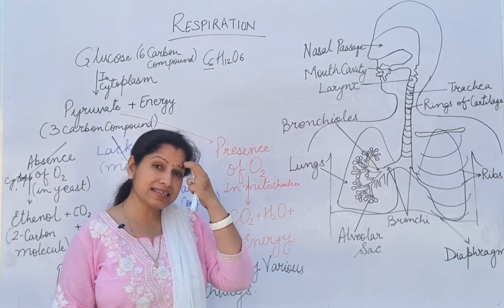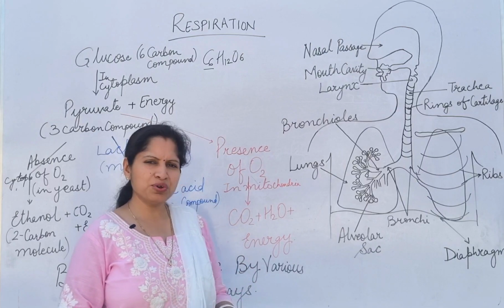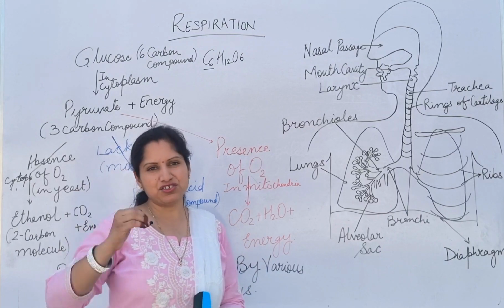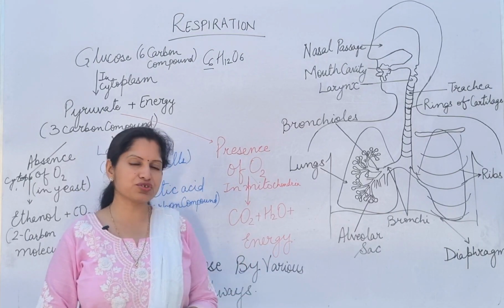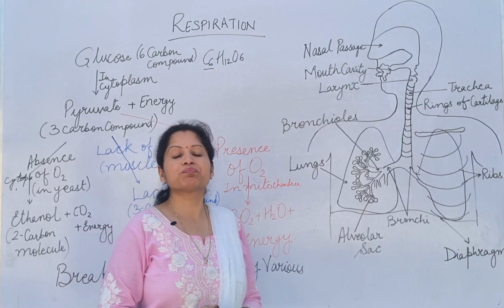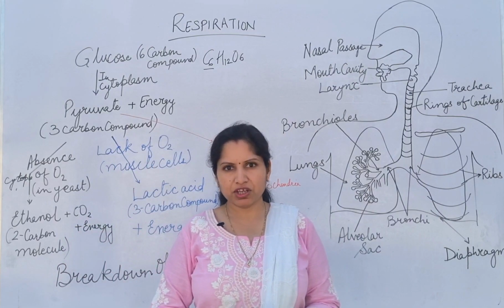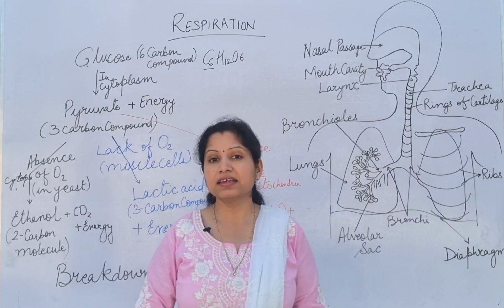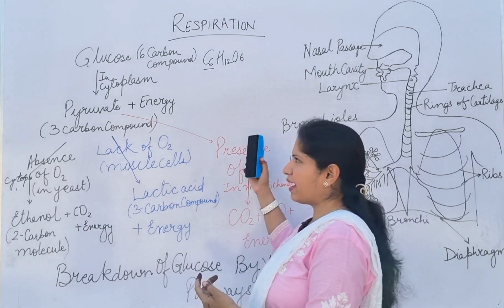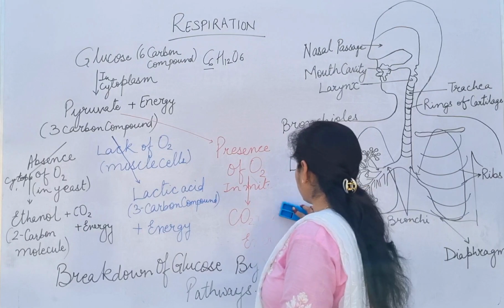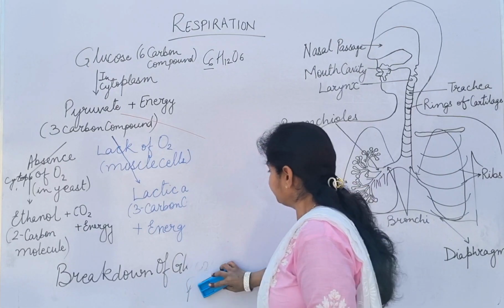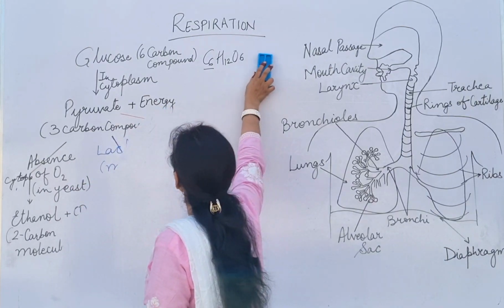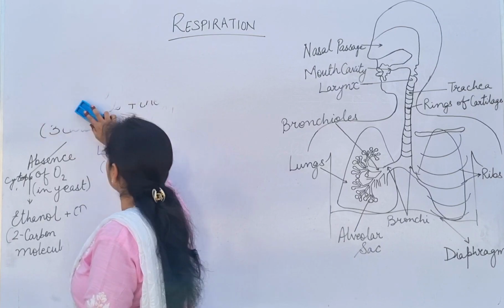But respiration in plants is a very slow process. They don't require much energy. They are just standing at one place only, not moving here and there. So, their energy requirement is low. So, the respiration process is also very slow in plants. Okay. Now, if we talk about respiration and compare the aquatic organisms with terrestrial organisms, then also we'll find a difference. I hope I can erase this out. This is there in your book itself. So that was about breakdown of glucose by various pathways, and it's really very important for your exams.